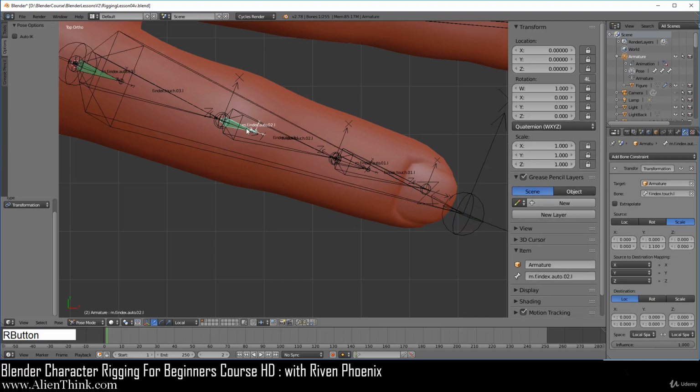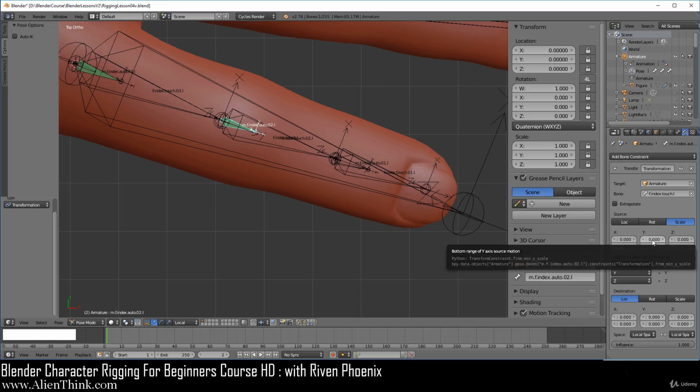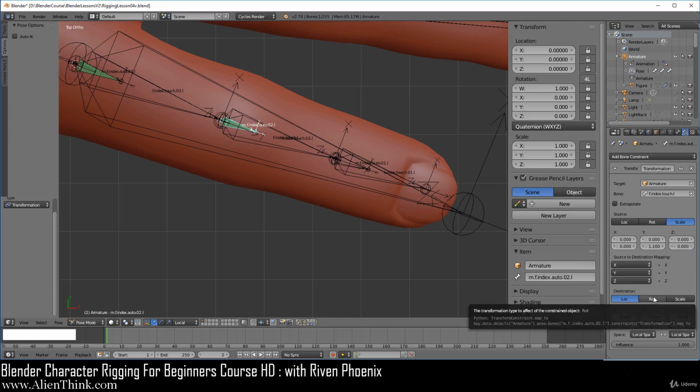Okay, so here we're saying that, okay, based on that local scale, if the value comes near to 0, what exactly do we want it to do? We of course want this bone to rotate.